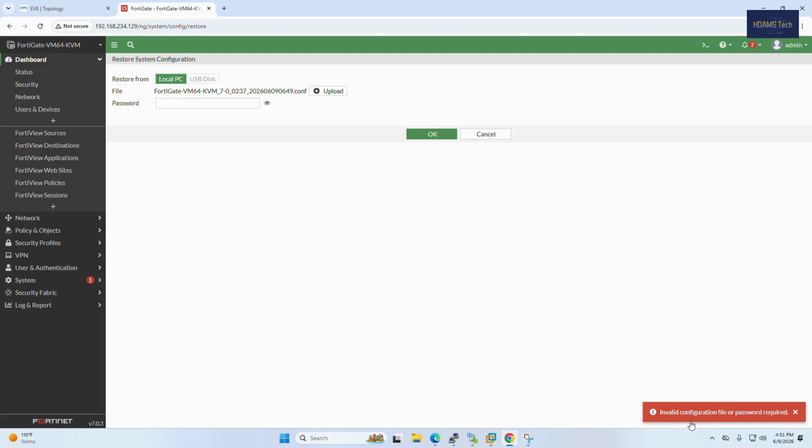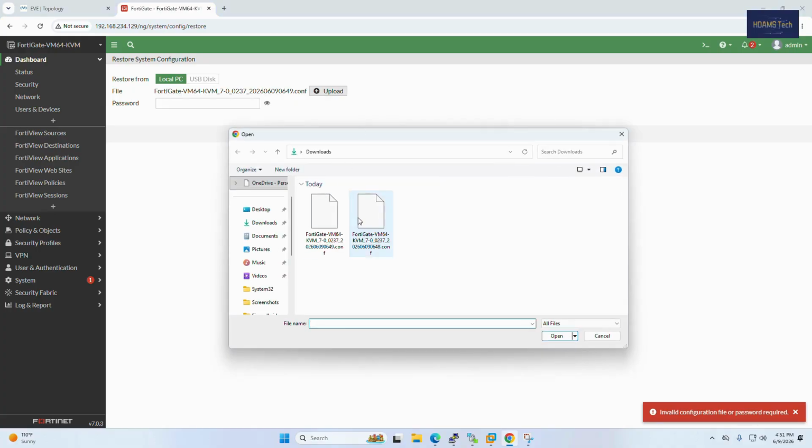Okay, invalid configuration file, because a password is required. Because we did not enter any password, it will not be uploaded and it will not be restored until you enter the password. The next file, the first file we downloaded without password.